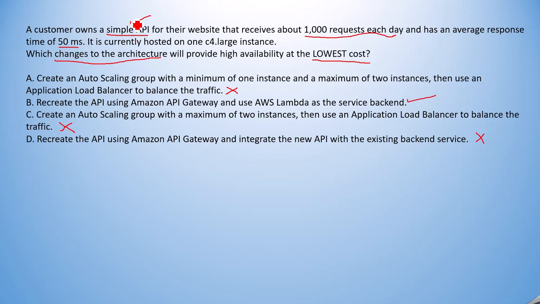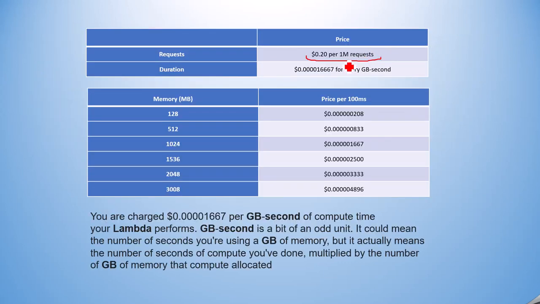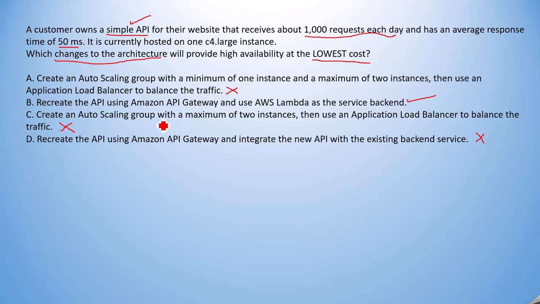For a complex API you cannot use Lambda because it has its own limitations — for example, you cannot create a layer more than 250 MB in size, and it runs with up to 2 GB of RAM. But the question specifically mentions a simple API, which means there are no heavy layers to create. Lambda can definitely respond within 50 milliseconds, and the cost is only $0.20 per 1 million requests. The answer is Option B.